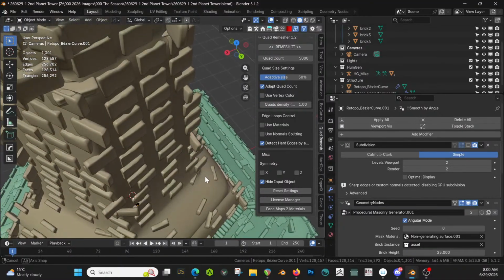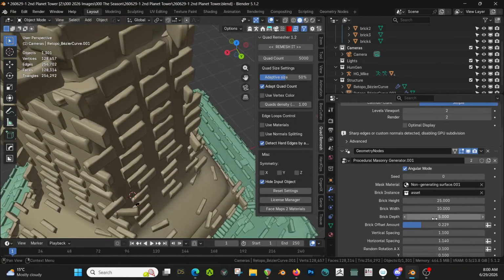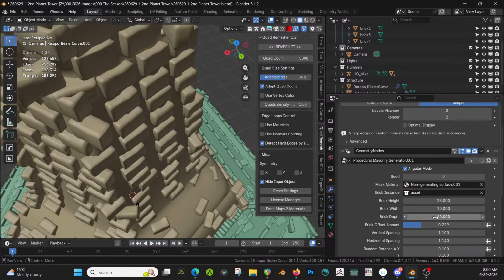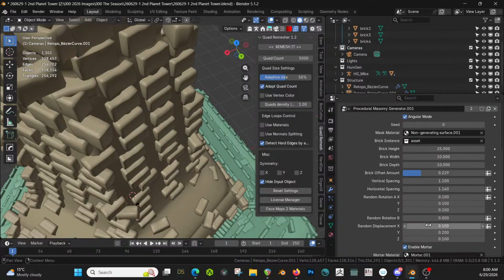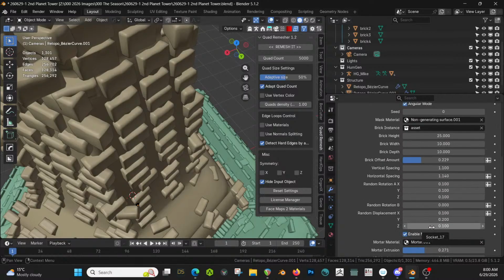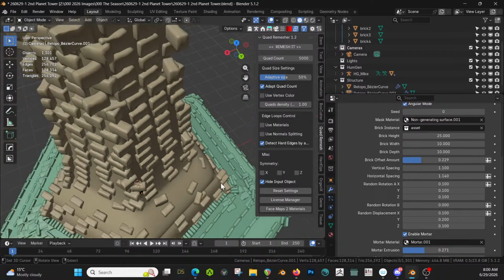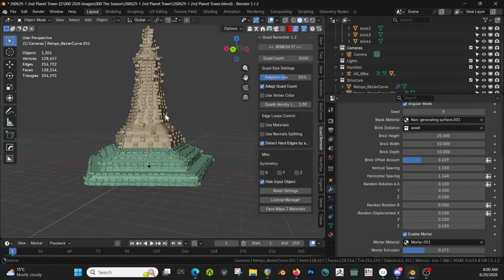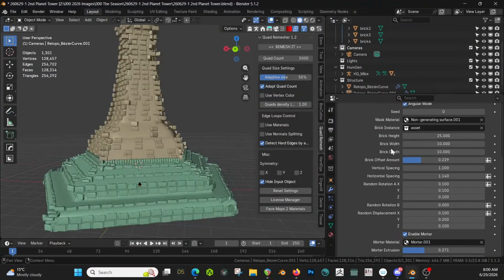It's not awful. It's not great, but we'll go with it. Brick depth of 10. I'm going to give it. Okay. Alrighty. I think we'll go with this and try it. See what it gives us.